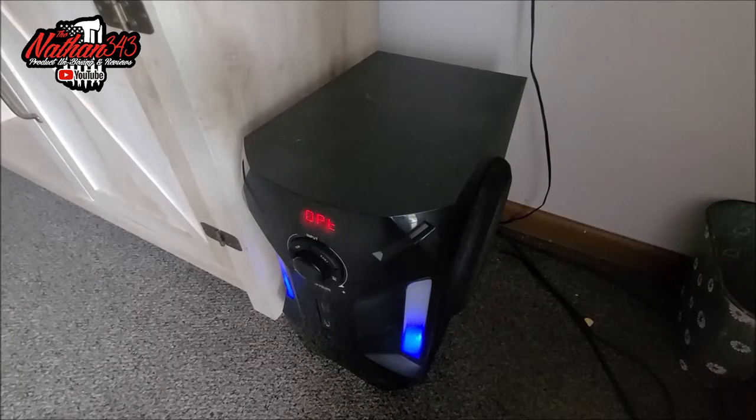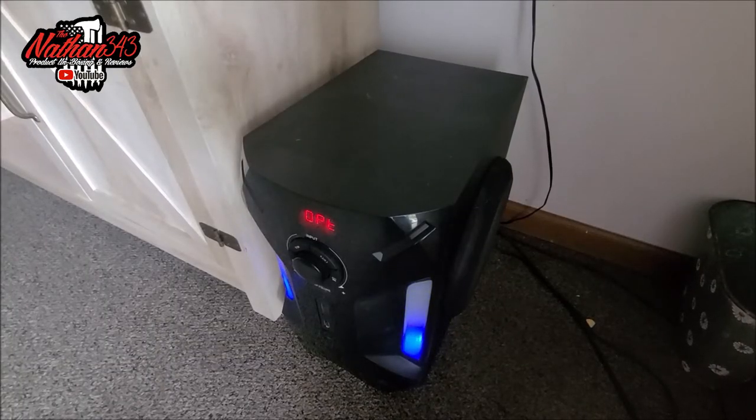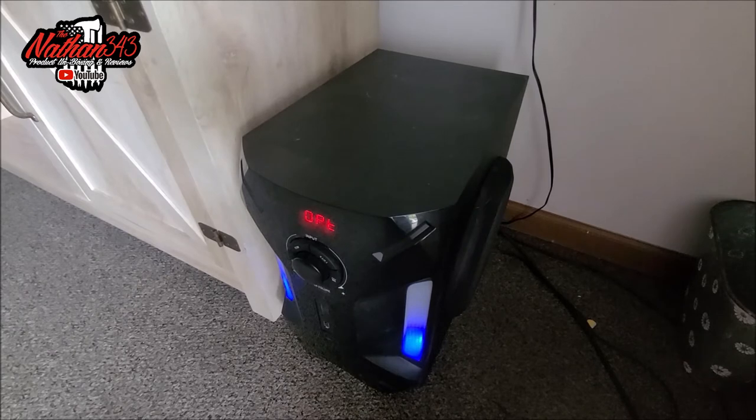Yeah, it picks up a lot and lot of bass. I'm gonna let you guys get down and hear the subwoofer. Here's how the subwoofer sounds. We've got a couple different styles of test bass that you're gonna hear. We are cranked up fully on this too. I cranked it up full for this.